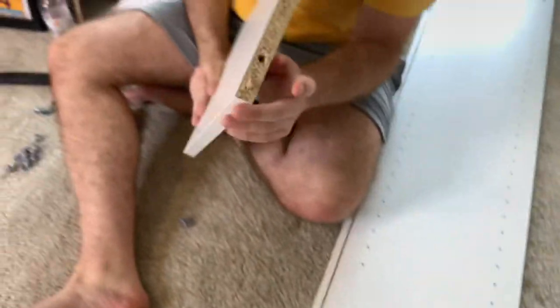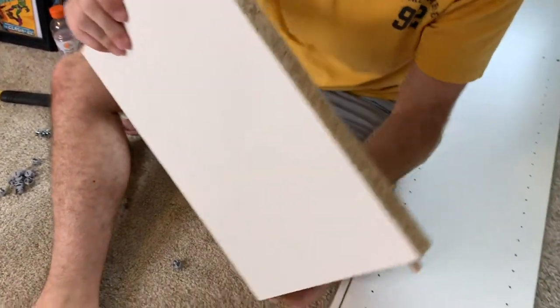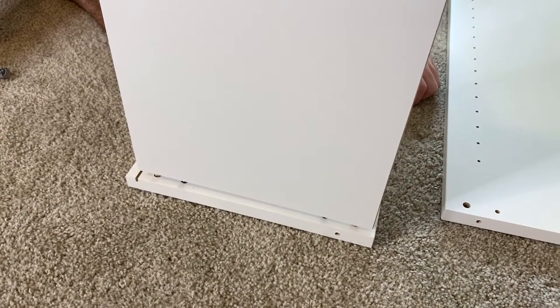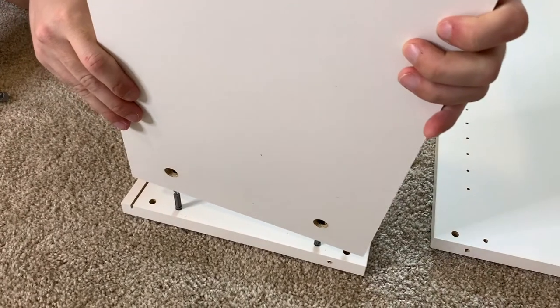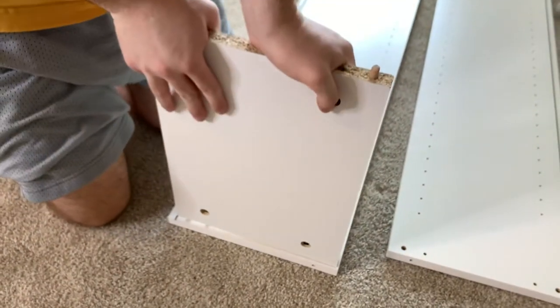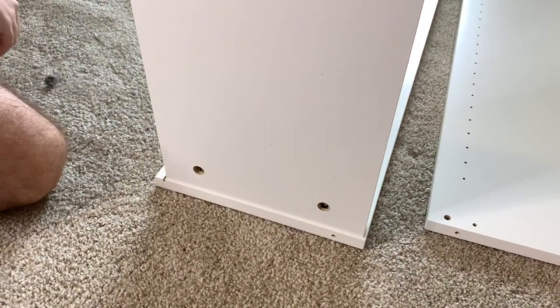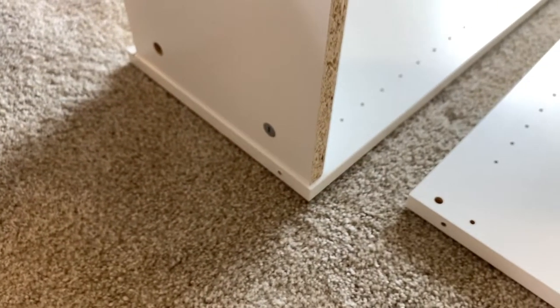And then these, there's four holes. The two little cork hooks go on the outside, and these go on the inside. You push them flat. But actually, since this is the top board, these holes go on the top, so you don't see them. The bottom two shelves, these would go on the bottom, so you don't see them. And you gotta get a little leverage. Shove her in there, and then you have the eye hooks. I believe these are called eye hooks. I don't know why.